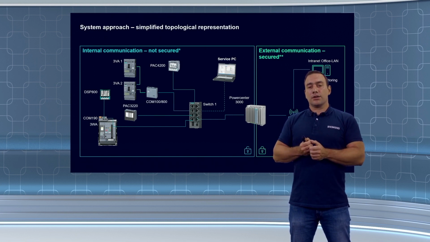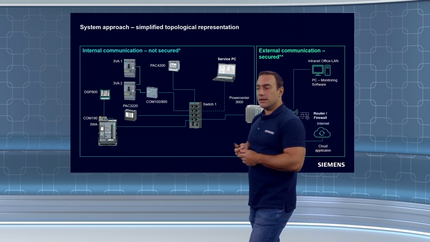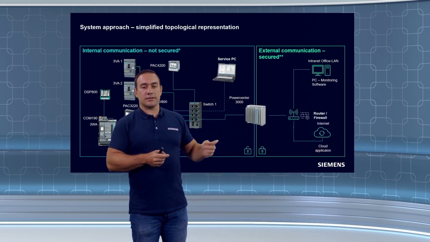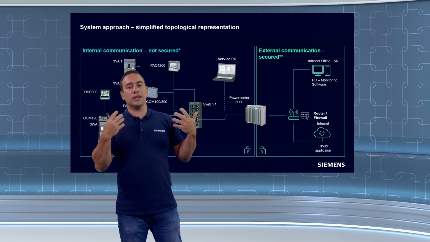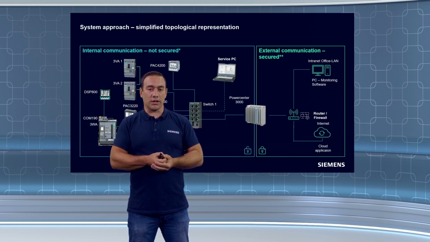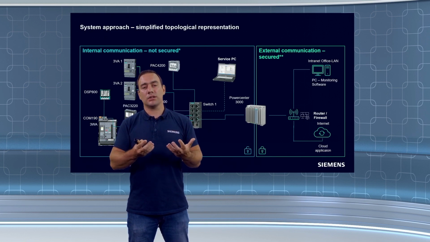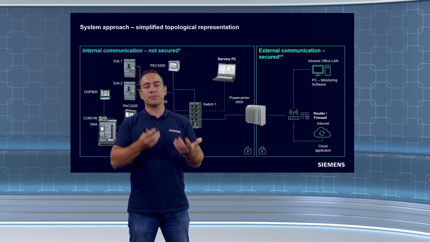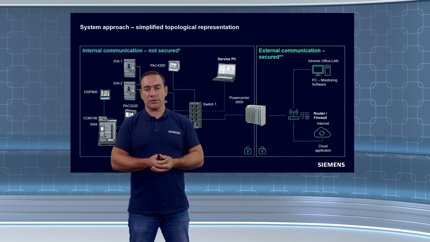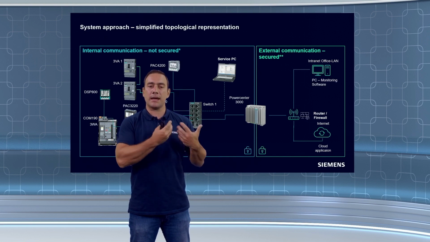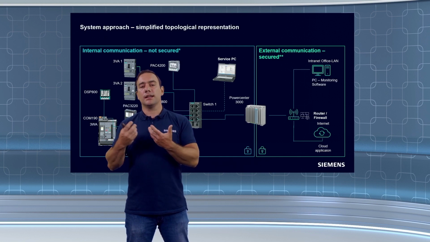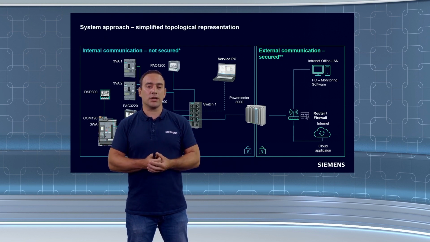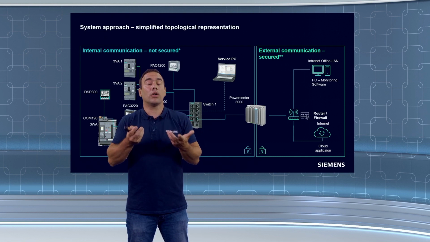On the other side of the Power Center, there is an external interface. This external interface is connected to the local intranet. And from this part, it is possible to encrypt the data that comes out of the Power Center 3000. So all the data that is captured right from the devices is stored within the Power Center and then is provided to the intranet in a secured way, or in an encrypted way.